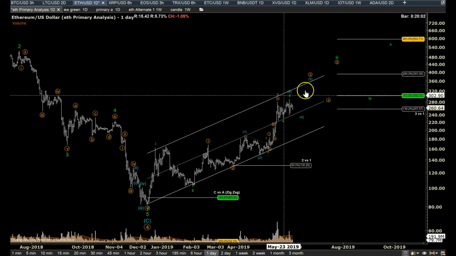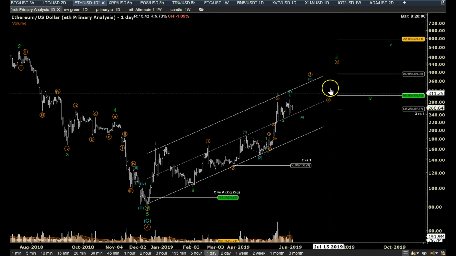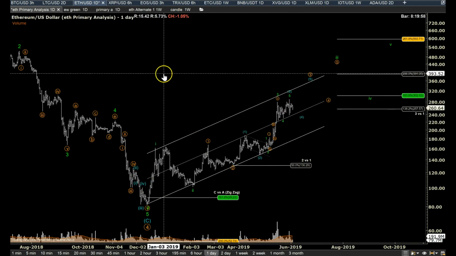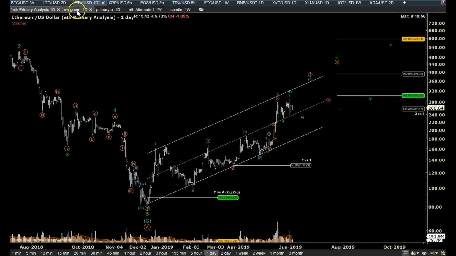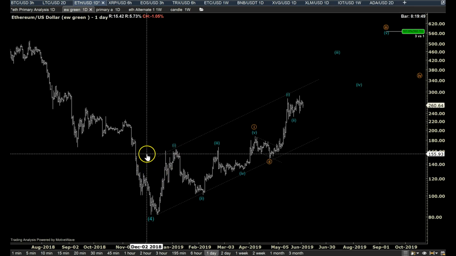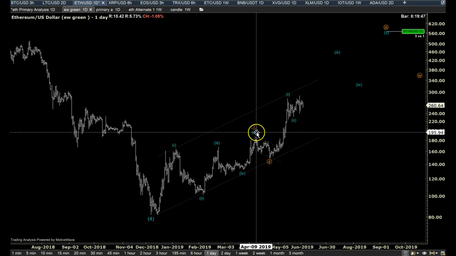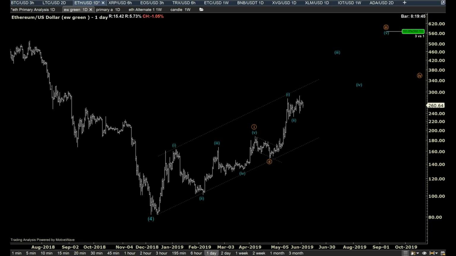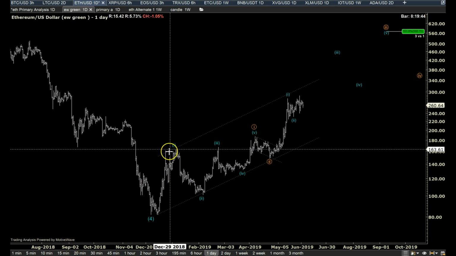So right now we are in this kind of parallel channel, so I'm monitoring this as my preferred count in Ethereum. Then you have this other count, which is a little bit more aggressive, where you go 1, 2, 3, 4, 5. This would be what they call a leading diagonal, where you go here and there, right? Something like that. You like my lines? So that's 1, 2, 3, 4, 5 for wave 1.